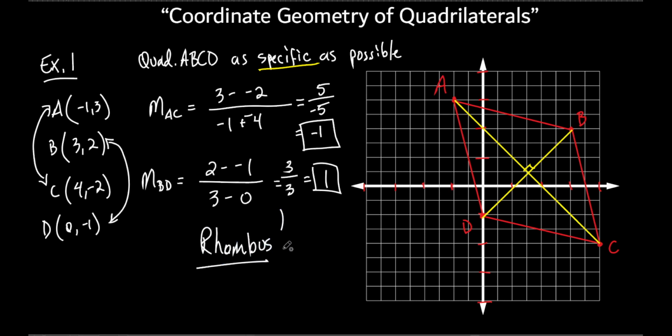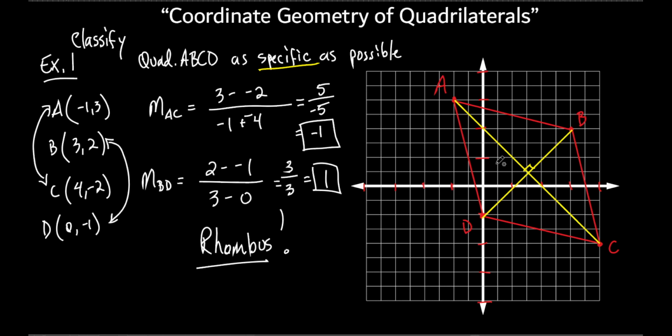Okay? And that's what they're asking you to do. They give you a quadrilateral and they say classify. That's the word they use. I'll just write it down so you see it. They say classify the quadrilateral as specific as possible. If you just said it was a parallelogram, it's true that it's a parallelogram, but is that as specific as you could get about it? No. You could get more specific than a parallelogram. All right? And in this case, you would say it's a kite.